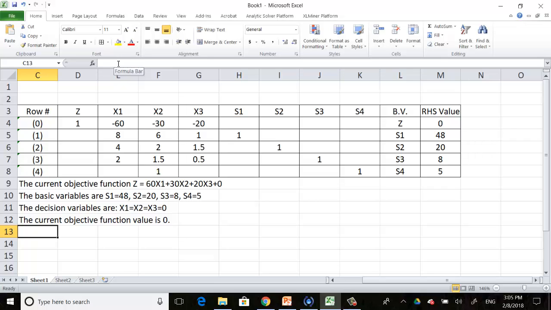If we increase x1 from 0 to any positive value, will that increase our z? Yes, it will. What about x2? It's 0. If we increase to positive, it will increase this one. Same with x3. Okay, now we have 3 choices. Which one should we choose? We only switch one at a time. And we know we're going to maximize our objective function. So we choose the one that gives us the highest impact. Which one gives us higher impact? X1, right? Because it has the highest coefficient. So that's how we decide.